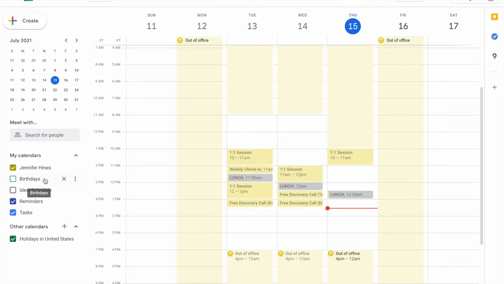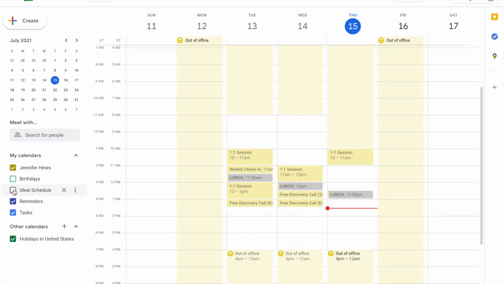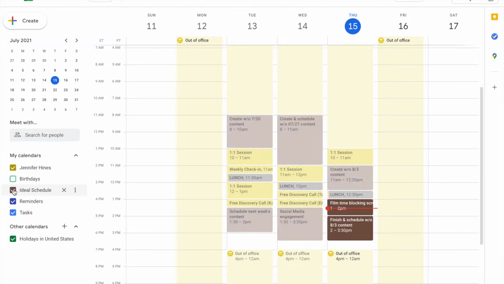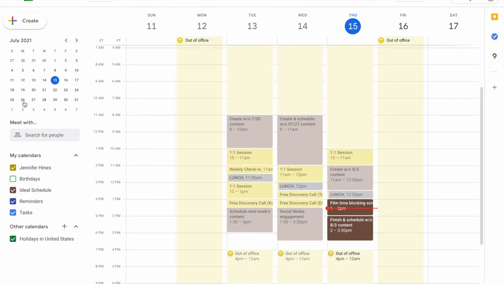But when I toggle this ideal schedule on, you can see that I've got blocks of time here scheduled for myself. So this is my preferred method of doing this. I like to be able to declutter my calendar if needed, to see truly what my free time is, and then to put in my tasks on a secondary calendar. So if you're working within Google Apps, this is an easy way to add an additional calendar: create a new calendar, create the name, and you've got yourself another calendar. It'll show up as ideal schedule.